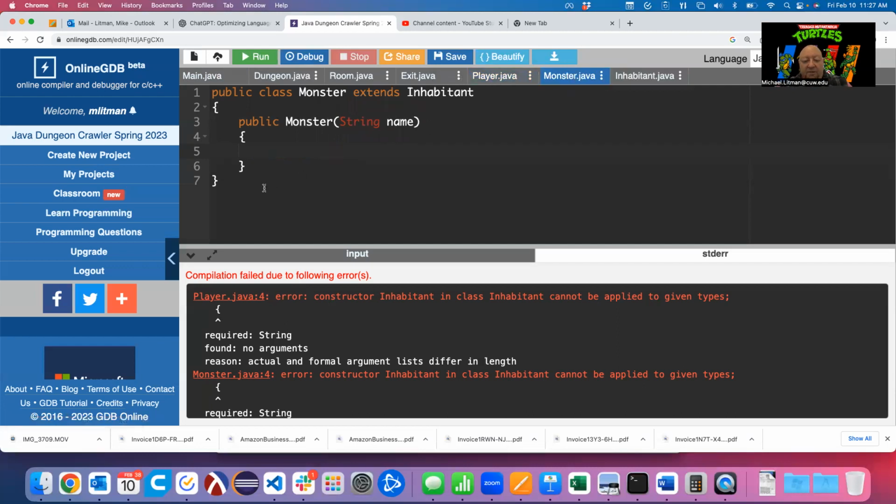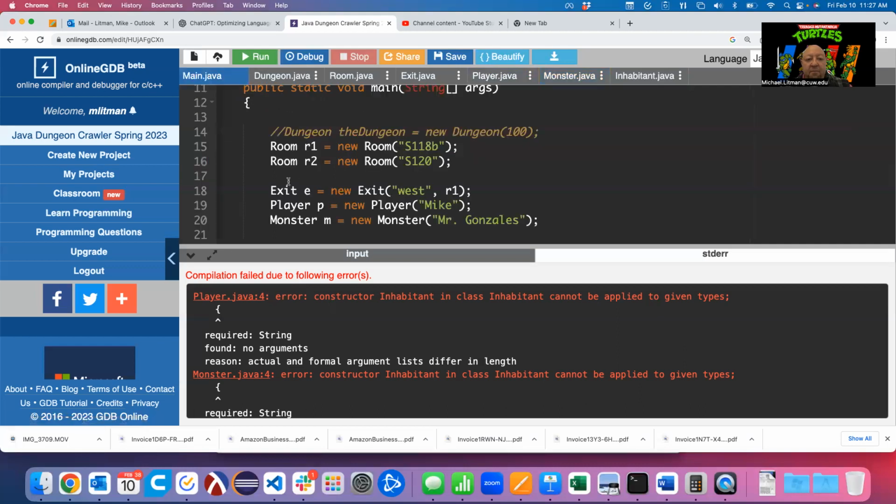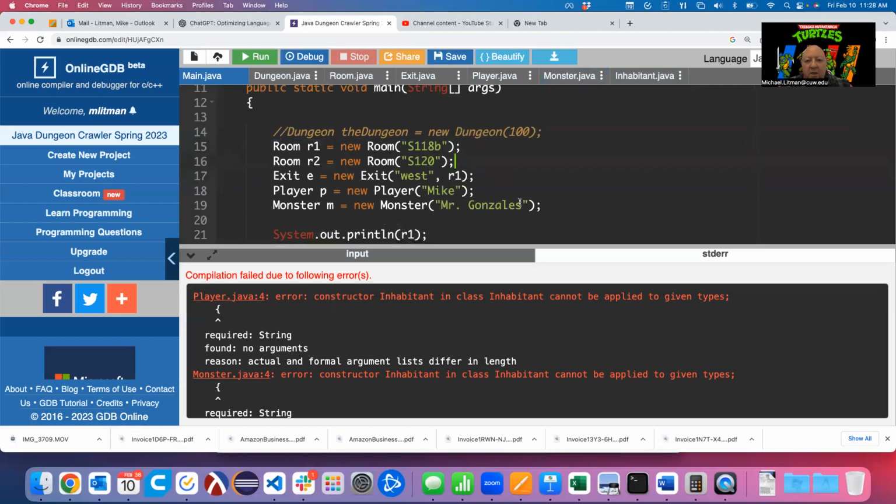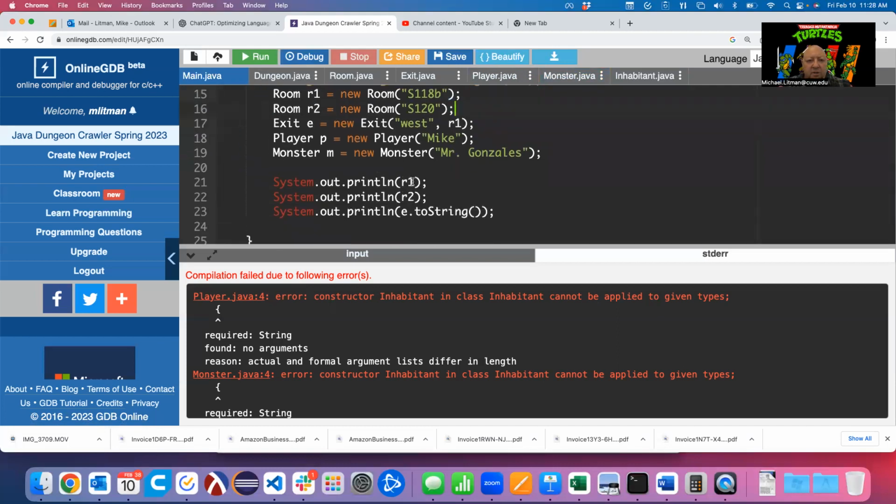We'll do the same thing in monster. So technically right now, players and monsters are fancy named inhabitants because they still are only a name. All right. I'll keep those in there for now. Here's our two monsters.